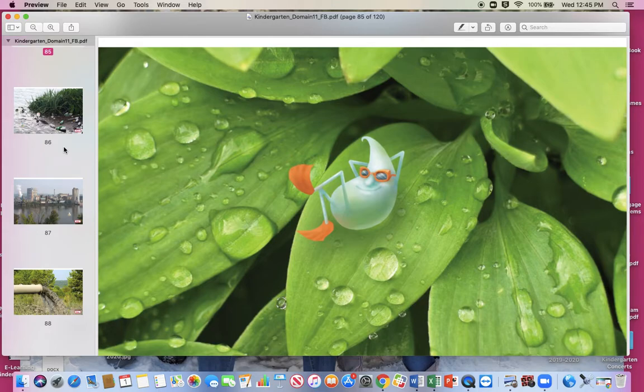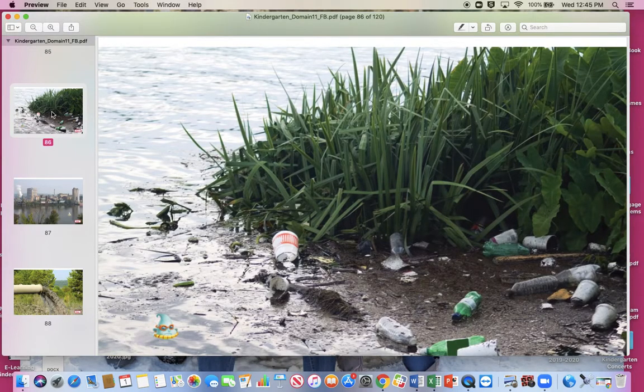You might be surprised to learn that Willy the water drop is actually a very busy fellow. Like most water drops, he is always on the move. I decided to follow Willy and see what happened to him after he landed on this leaf. Willy wasn't on the leaf for long. A breeze came along and shook the leaf, sending Willy into this winding river. I wondered what would happen to Willy when he washed through all the litter in this river. Sure enough, he picked up a little dirt and grime along the way.